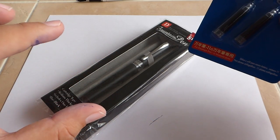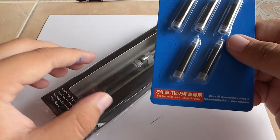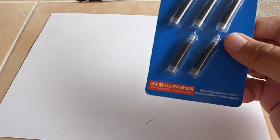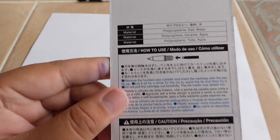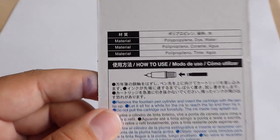And the pen that I'm going to show you here, this one, uses a cartridge that is slightly larger than this one, but it should work. So I'll be trying it out just to see if it works. And these are the cartridges for $1.50. And these are just some of the warnings on the back. Let me get in closer.